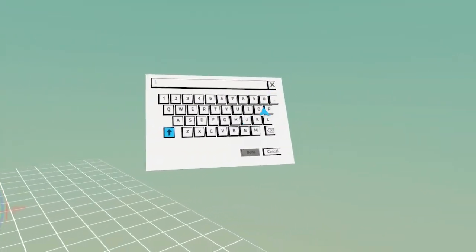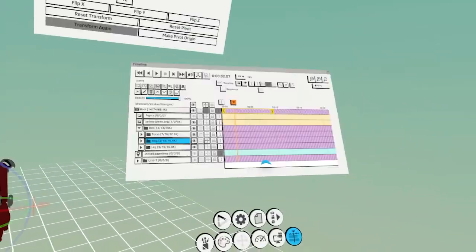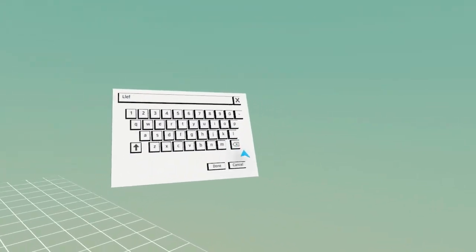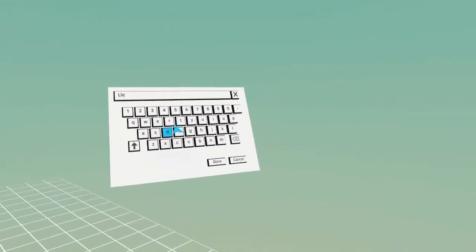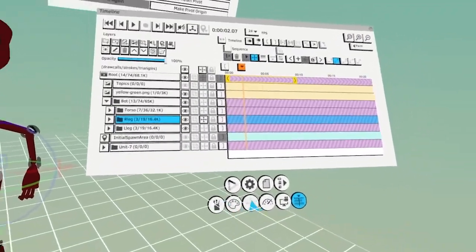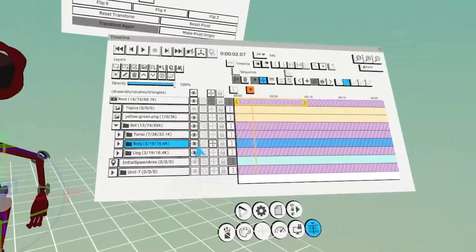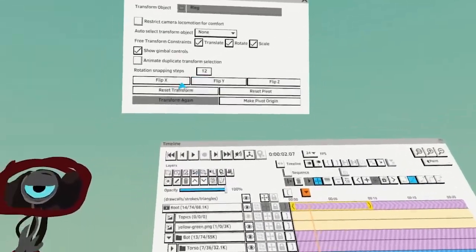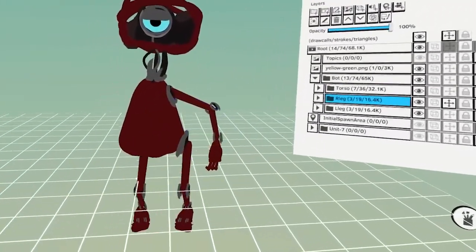And this is maybe the R leg. And we have the L leg. And then I'm just going to transform with it. Oh, yeah, here. Flip in X. Move it over here.